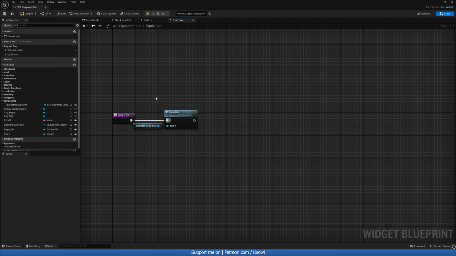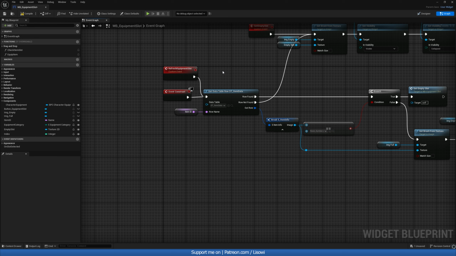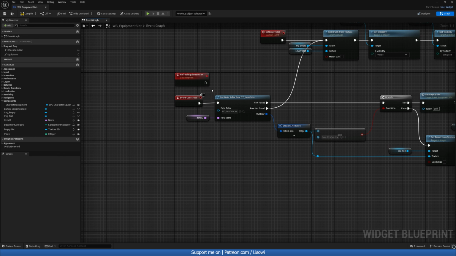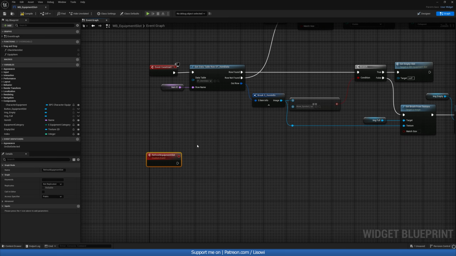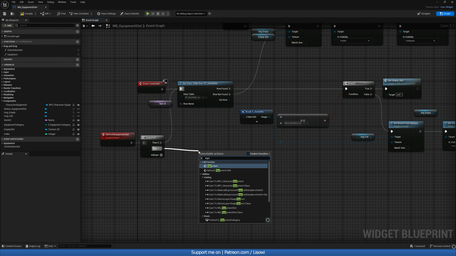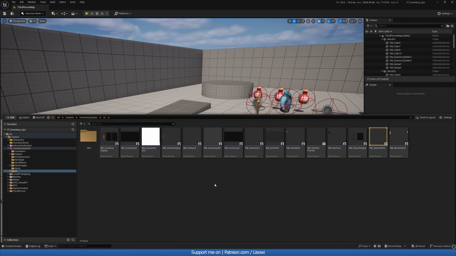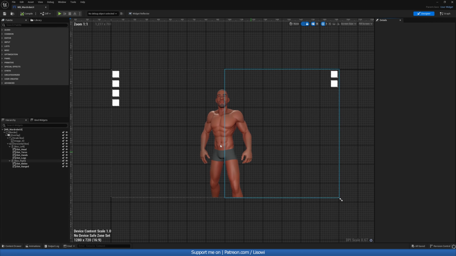And let's compile and save. Next, inside of the event graph, with the refresh equipment slot, we'll grab a sequence node, so S and left mouse. And on 0, we'll have it go in there like it did. And then on 1, we'll have the equip item function we just made. Let's compile and save.